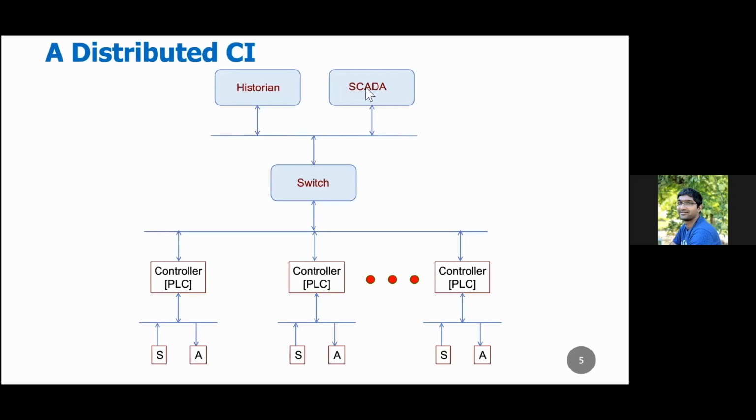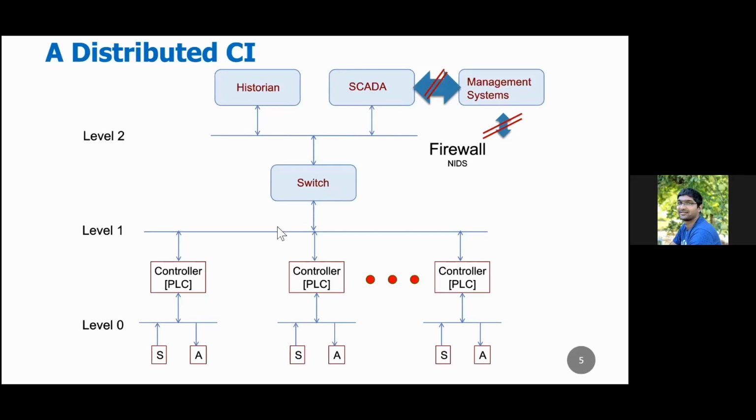SCADA is nothing but supervisory control and data acquisition, so you see all the physical process states on a bigger screen. And a historian is a database which stores the data at every time instant. And there exist management systems which monitor the SCADA system and historian and so on. Of course, whenever management systems communicate with the SCADA systems or the internal critical infrastructure network, there is a firewall which is able to detect whether it's an intruder or not.